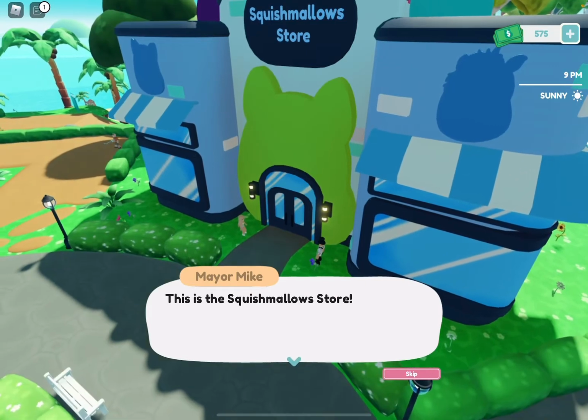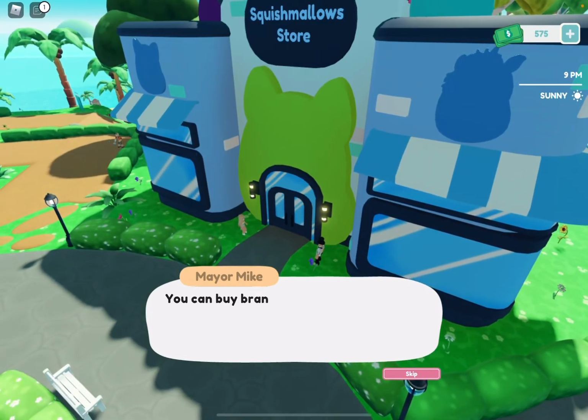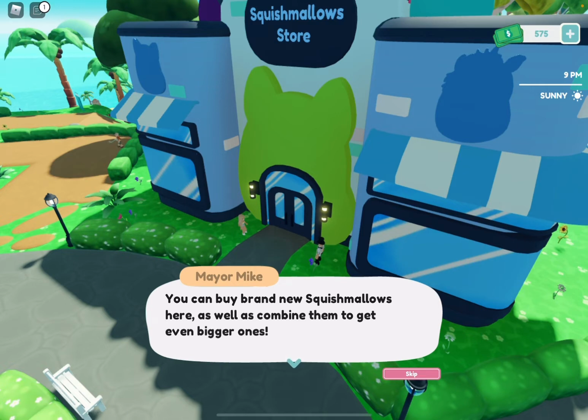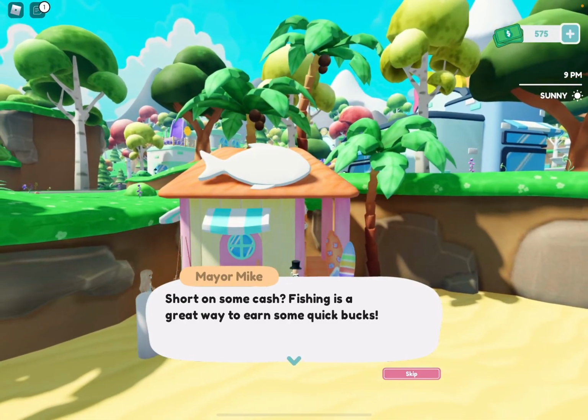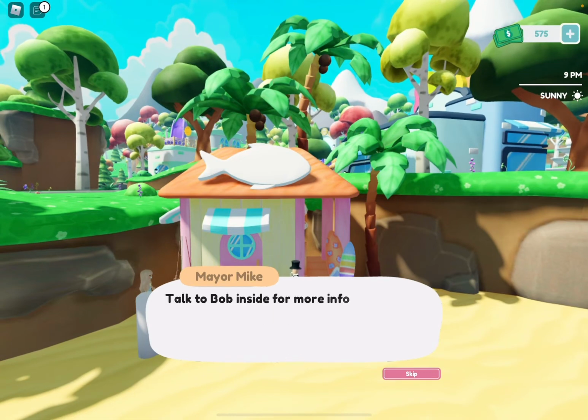This is the Squishmallow Store. You can buy brand new Squishmallows here, as well as combine them to get even bigger ones. Whoa. Short on some cash? Fishing is a great way to earn some quick bucks. Talk to Bob inside for more information. Thank you, Mayor Mike.